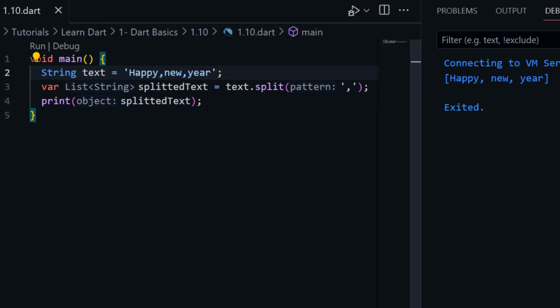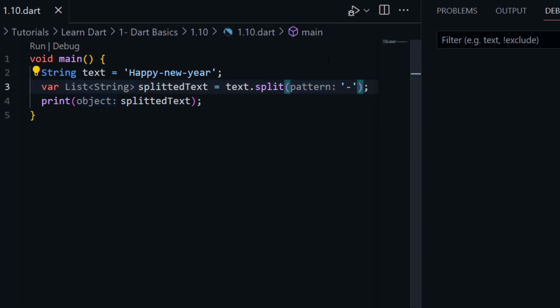Now it will also show the same thing, right? For example, I have a dash in my string, two dashes, and I want to split my string on the basis of dash. Now it will also work the same, and this output will be the same. This is the use of split function to split our string into different parts on the basis of something.